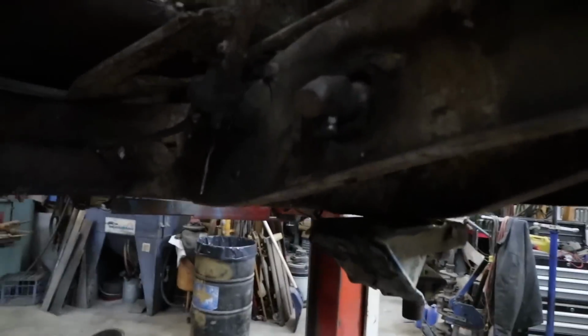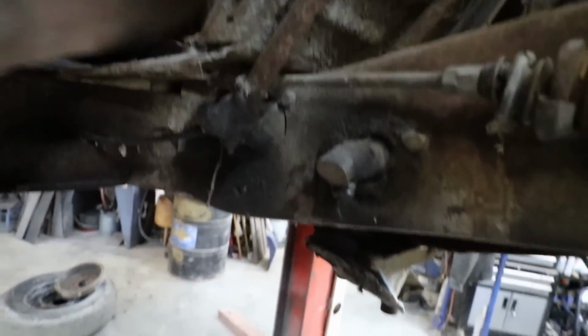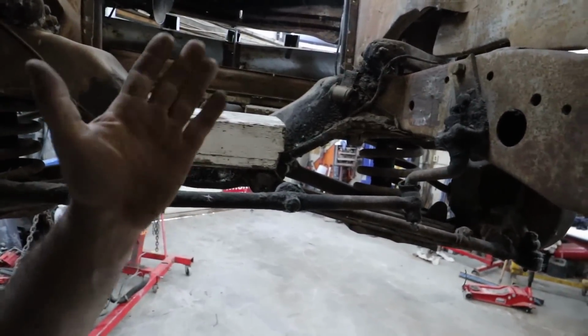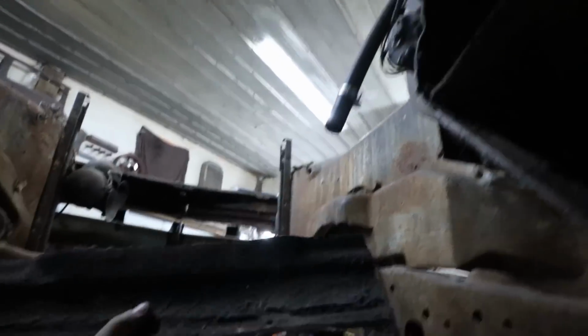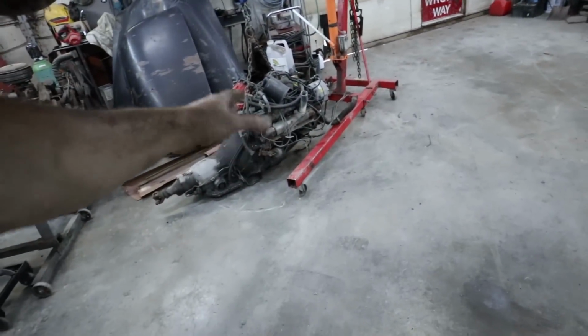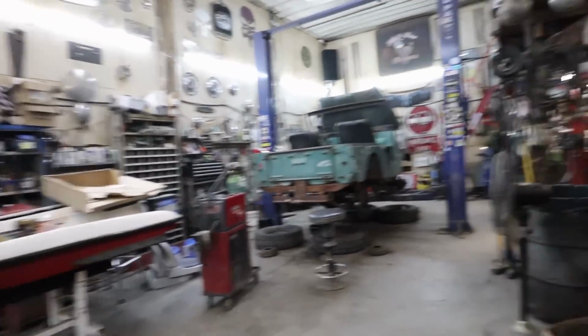You can see everything was just basically cut off this car, so I couldn't even try to put the clutch back in if I wanted. I don't even have the bits. But that don't matter. We're going to throw a 60E with a 4.8 or whatever that motor is in here. It should just clear everything, I'm hoping. Oil pan? I don't know. We'll find out. Seeing how things have been kind of horrendously cut anyways, we can just mount the motor higher, be out of the way. I mean, that would be the ideal thing, but then I can't put command start in it, and that would just suck. That would suck come winter time.